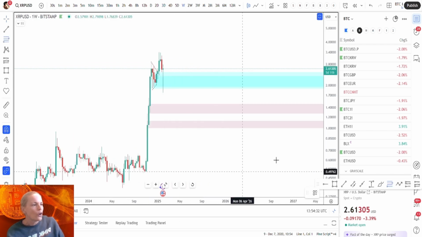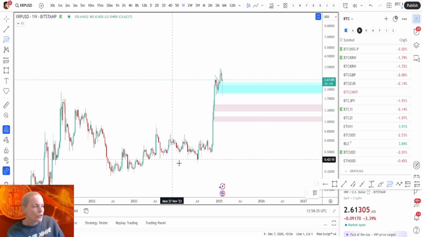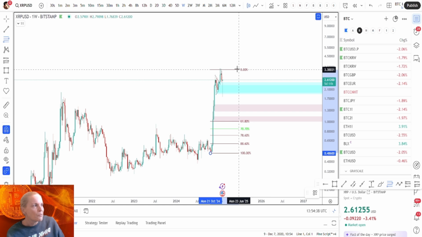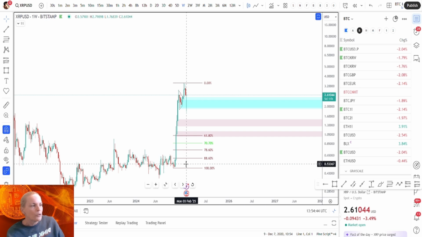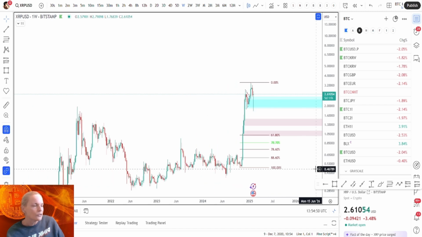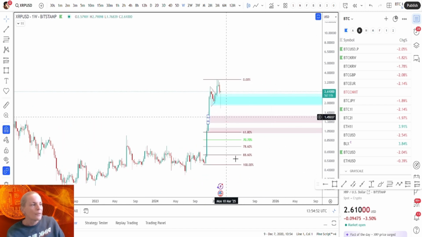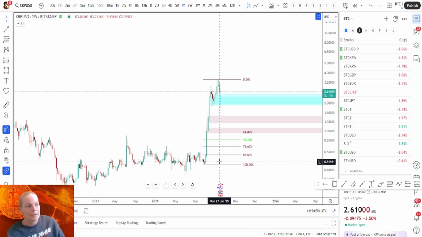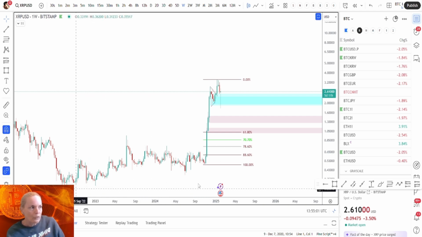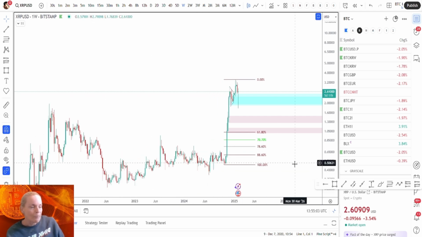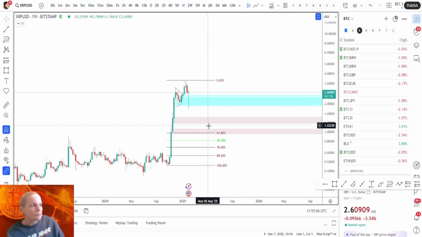Fibs I find a little bit harder, like some people seem to be better at this than me, and I just don't do it commonly enough because I'm never quite sure if I should fib from here, from that wick, or from back at the all-time low. I've seen people who use them more frequently than me tend to fib from the demand that's caused the breakout. So you can see here in this case, this zone at the start here is going to be the strongest zone because it formed the up move, or any of the bigger zone here, this whole consolidation really. However, obviously price may not get back down there. So second to that, you're then looking at, do we have a zone somewhere in the golden fib area?